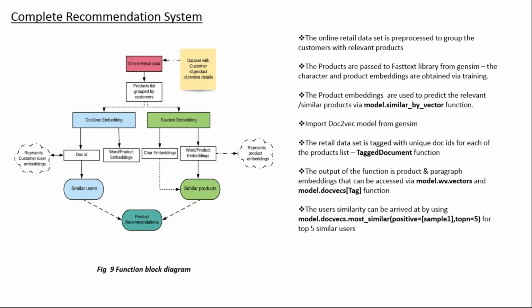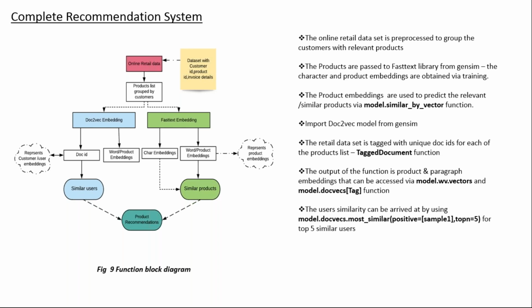So with this kind of recommendation, you can recommend the right products to the right user, because one, you have found out the similar products, and number two, you have found out the similar users, and using both of them, you can do a recommendation that would most probably be the right set of recommendations. So this is the entire model about recommendations and how the recommendations are done via embeddings.